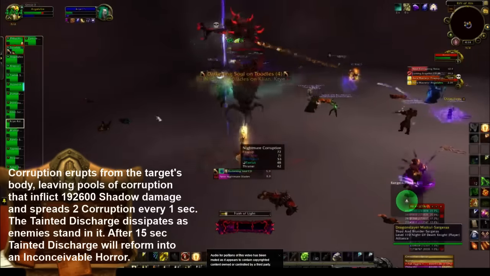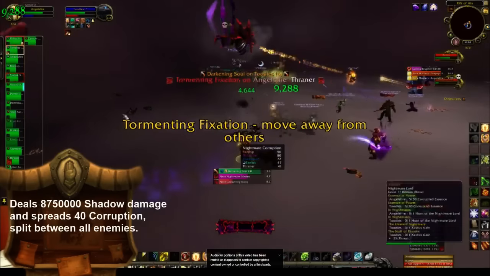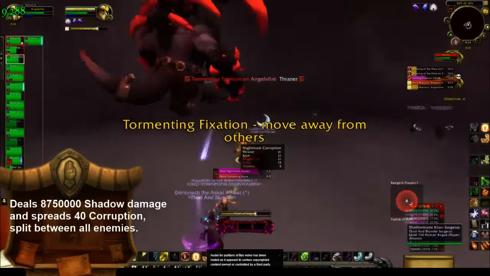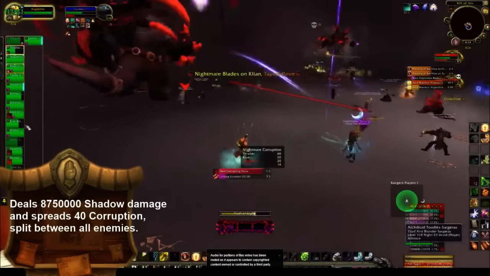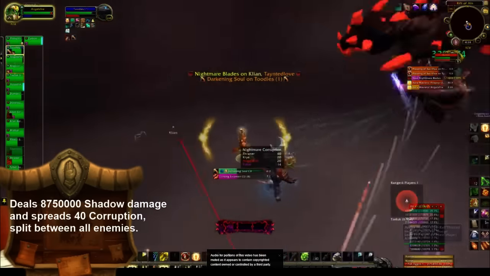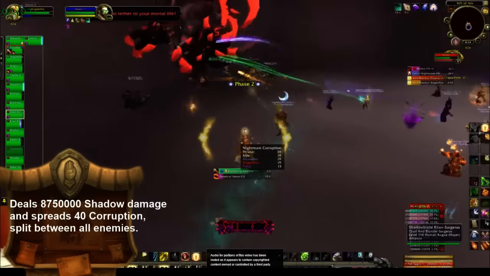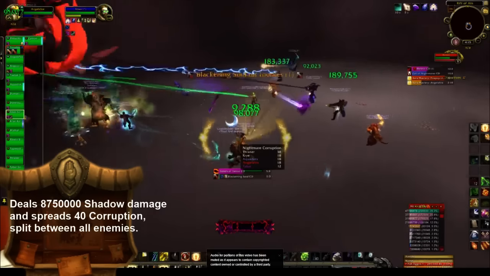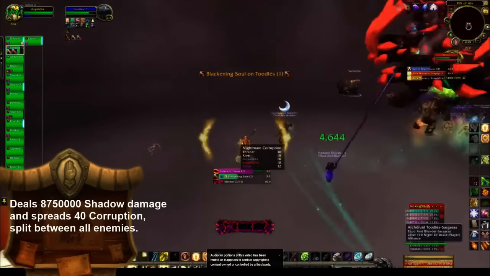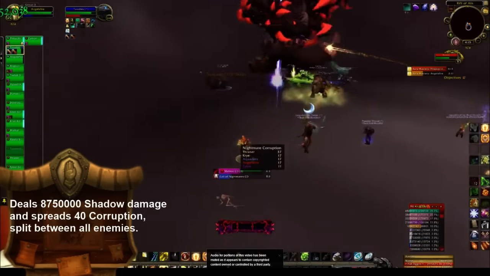Approximately every 30 seconds, Xavius will target a player with Corruption Meteor. Tanks cannot be targeted by this, but all other players are valid targets. The targeted player is marked with a black arrow and draws a red circle to depict the radius of the Corruption Meteor attack. After 5 seconds, a Corruption Meteor will strike the targeted player, dealing extremely heavy damage and generating 40 corruption. This damage and corruption is split evenly between all players inside the Corruption Meteor's area of effect.